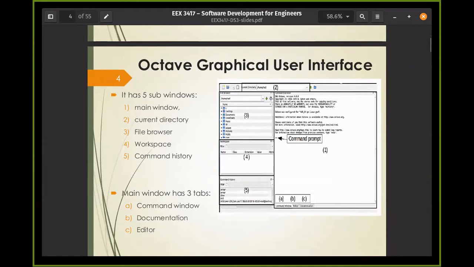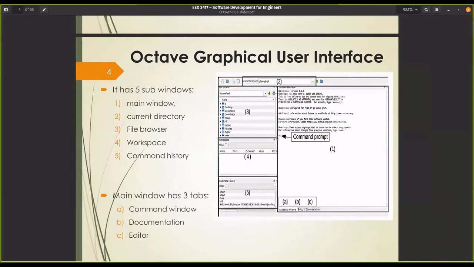This is the Octave software. It has some windows. You can see it. One is the command prompt, one is the main window. Second, the current directory, which indicates the current directory.